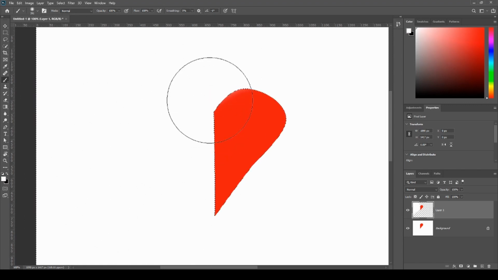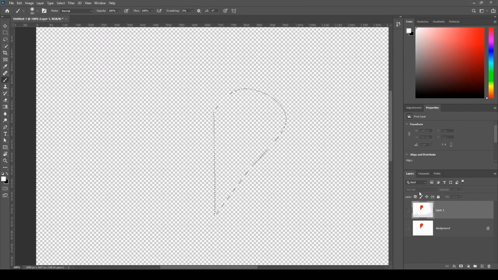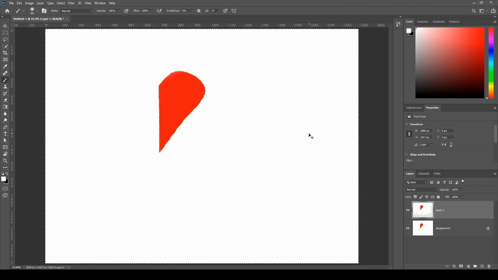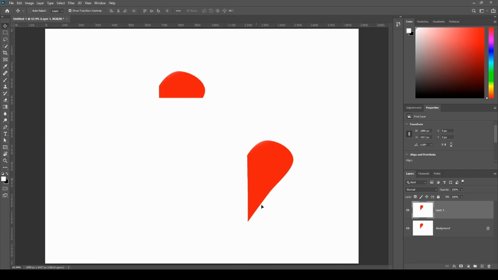Now this might seem useless, but trust me, this is important. Now just Control 0. Just make the brush slightly bigger. Maybe it'll be the same. Control or Command D to deselect that. Now just need to move that.